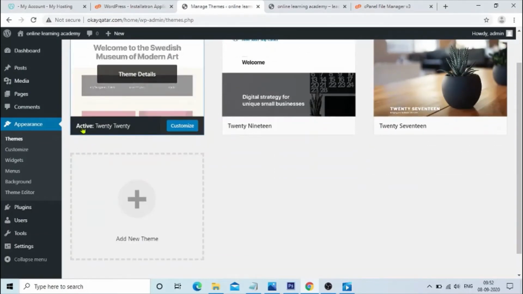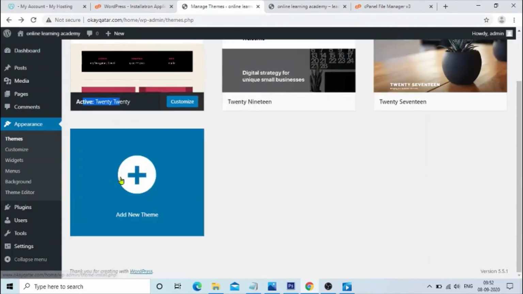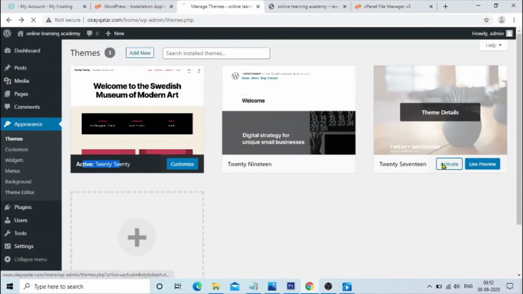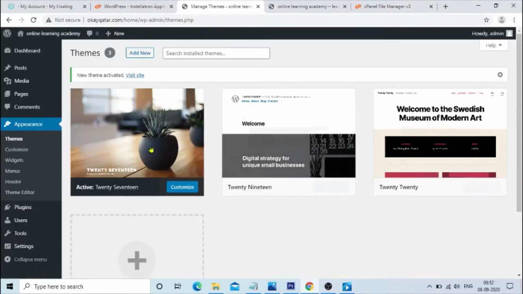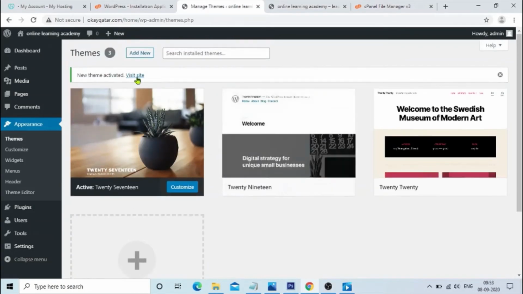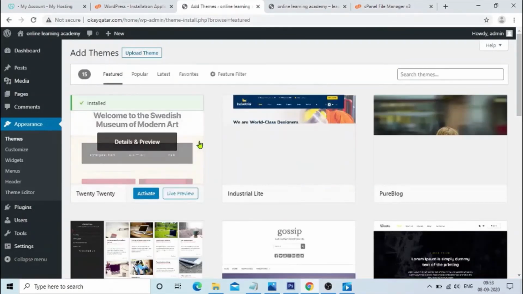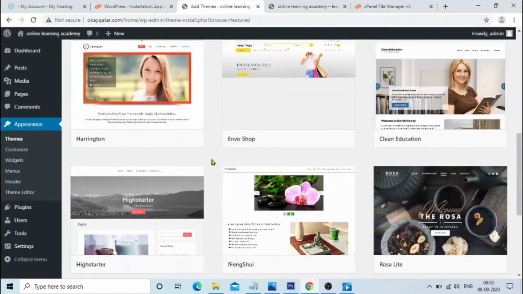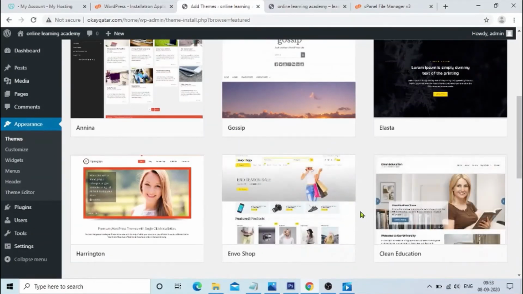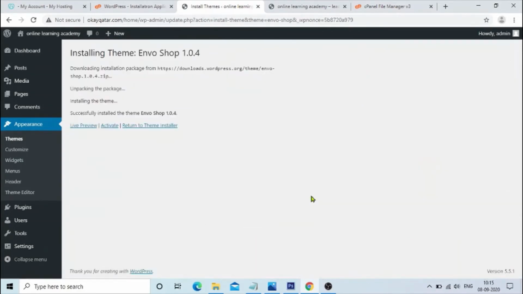Now we can check install theme. We can change theme and install new theme. See how I'm going to change the theme. Activate the theme and check the front end.